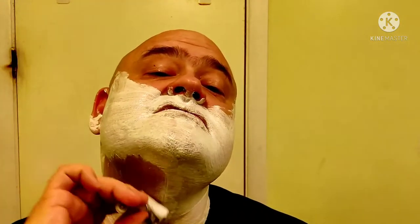Okay, I don't have to sit here and go Buck Nutty and build the crazy lather, because I've already got it into the brush. Second pass, I've already done a bulk removal. All right, I go against the grain on my pass two, because most of my hair grows counter to that direction. Right, swallow.